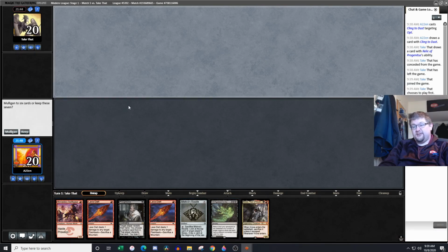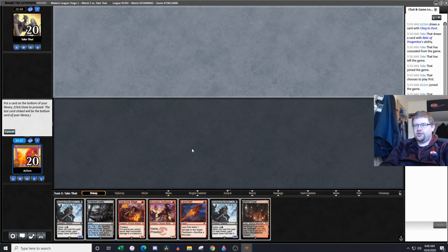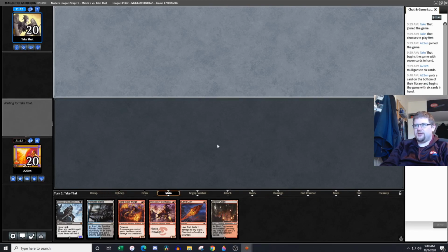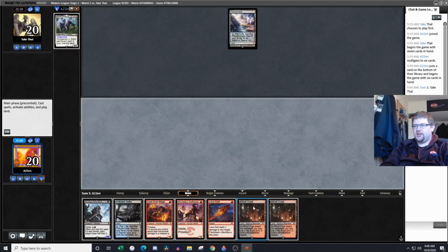This has a land, but it doesn't cast my Swift Spear. This is a fetch land I do think I would keep. I think given that it's not... This is a mulligan. Oh, and this hand's quite good. The question is, what am I bottoming here? I'm tempted to bottom a Scourge, although bottoming a threat seems kind of bad. The other option is to bottom one of these or the dart. It's kind of better on curve. I'm gonna bottom a Scourge. I think I'm gonna regret bottoming the Scourge, but it's just gonna be the slowest thing happening here. I think there's a chance I'm supposed to just bottom the dart. You wanna just keep threats. I mean, if I knew I was drawing the land, I would have bottomed the land, but here we are.